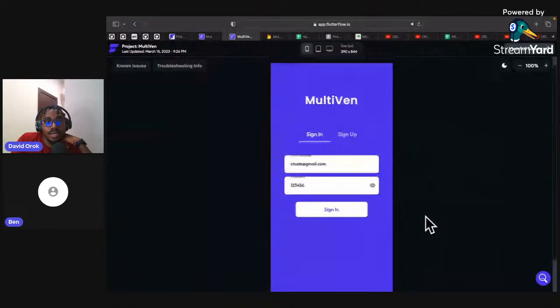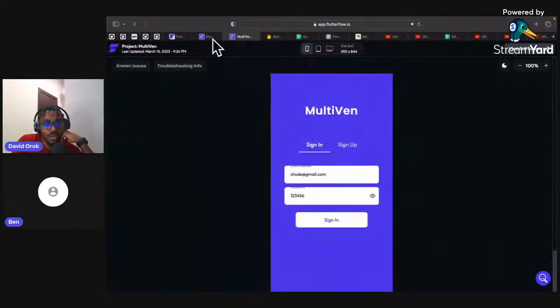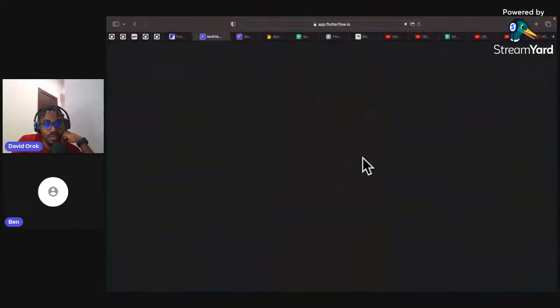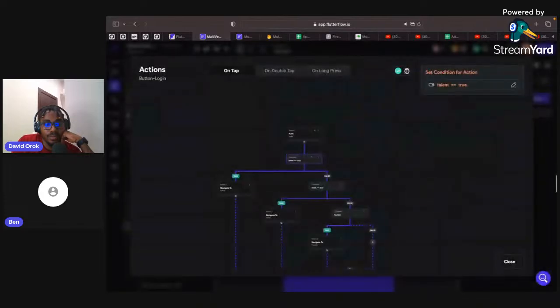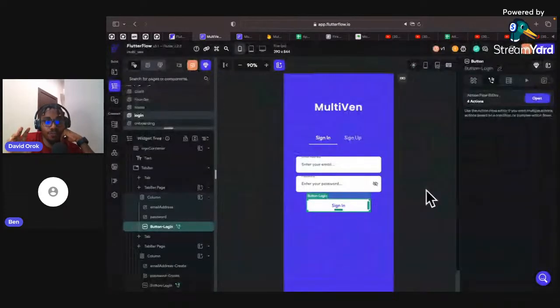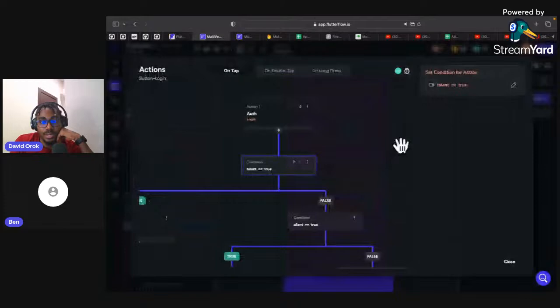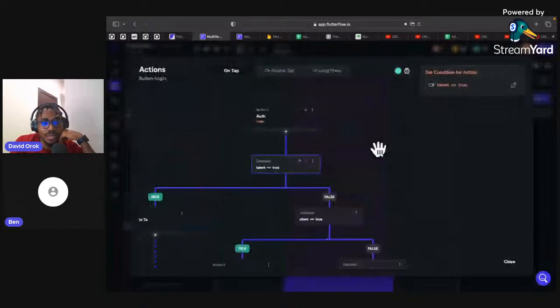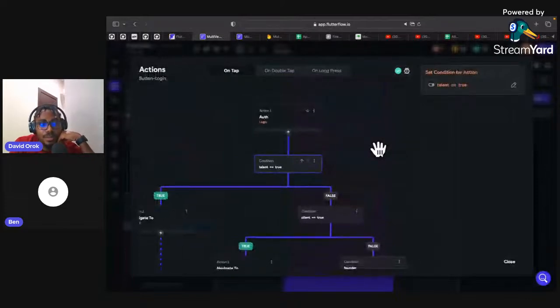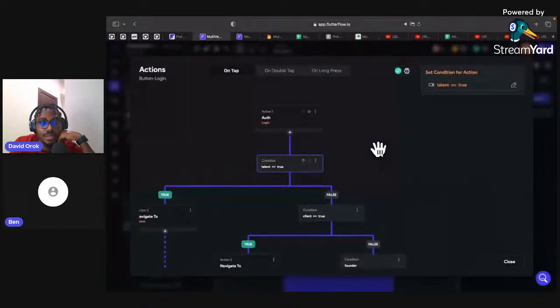Okay. All right. Go to your FlutterFlow dashboard. Let's click on the sign in button, then open the action flow editor. Let's see the flow that you did. So you said authentication, login.